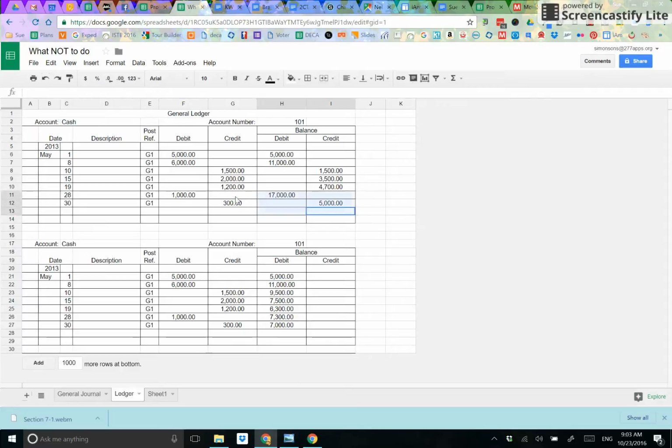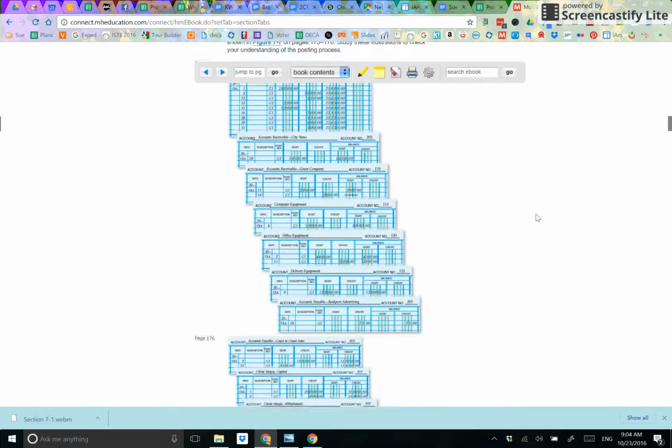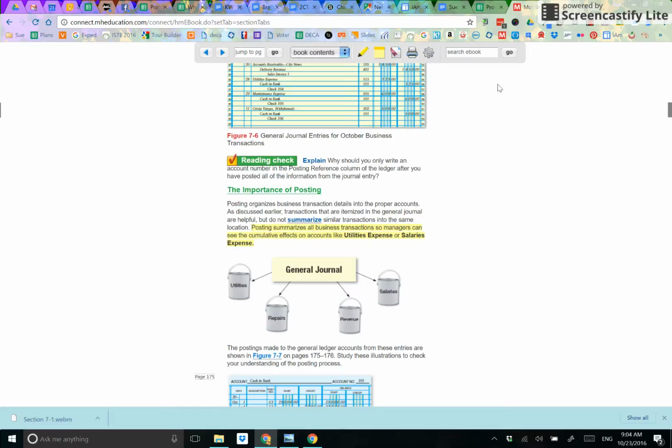Here's what some people do, which is wrong. We should never have a credit balance in cash. So they're just simply transferring these numbers over and not computing anything. So we want to make sure that we don't do that. That's going to take us a couple of problems trying to get the hang of that, but we should be good to go. So section 2.